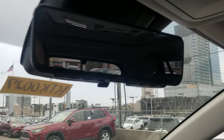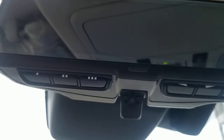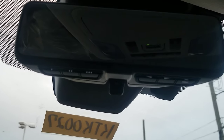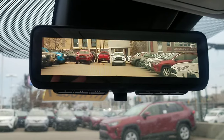Now I'm going to show you how this digital rearview mirror works. From the look of it, you can see it looks a little different than your average rearview mirror — it's a little more bulky, has a bit more to it, with a couple of extra buttons. You'll notice it has a lever. Most people recognize that lever as the one you pull when someone has their bright lights on behind you. On this version it's a self-dimming mirror, so you don't have to worry about that — but that lever does something totally different. When you pull it, it actually lights up the screen showing what's behind you from a camera in the back.